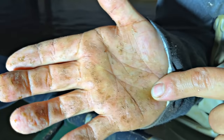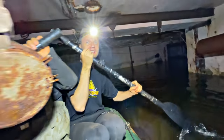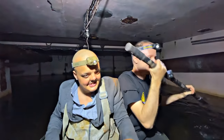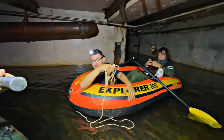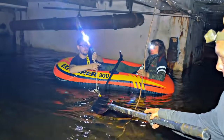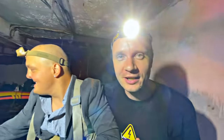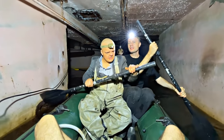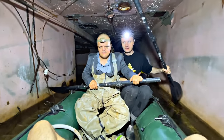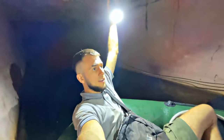Look, the radiation will peel off my skin. We're sailing under the reactor of the Chernobyl power plant. It's a nightmare. What are we doing, huh? Comrade, are you alive? It seems so. Catch the rope. We got amazing sailors with us. There is something there. Guys, be careful because there are a lot of fittings underwater. The guys are in panic. See what's going on.